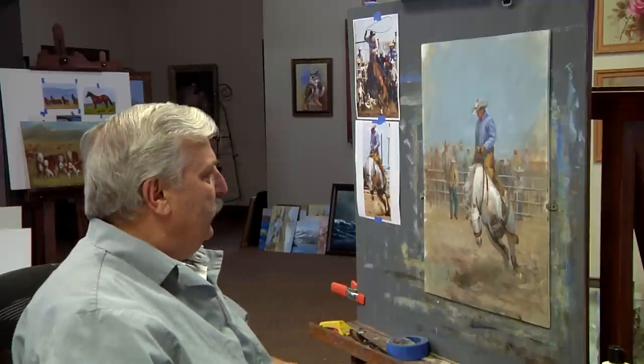Also, for those of you that like the landscapes, I have a beautiful one that I made up of a ranch out in Yellowstone. We're going to paint some of the Yellowstone landscape with a ranch house in it. We might put in some cows or horses in the distance, and have a little lake in the distance. That's going to be a heck of a lot of fun. We'll do that one. So a lot of stuff coming, okay? And we have that Couchois floral that we're going to do. So I hope you enjoyed it. I had a lot of fun.